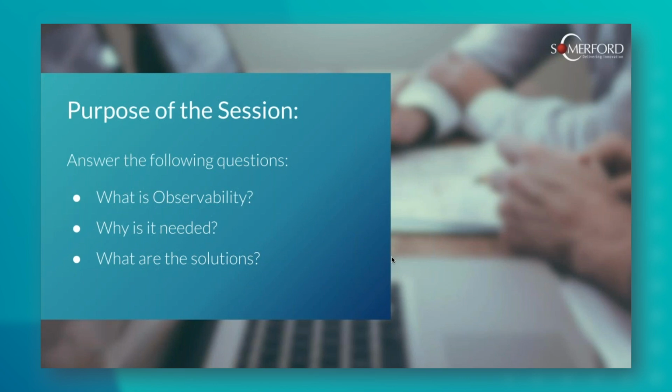So just to explain the purpose of this session and what we're aiming to get from it, we're going to look at answering the following questions. Firstly, what is observability? What do we mean by that term? Is it really something new and shiny? Is it just a buzzword, or does it actually have a little bit more substance? Linked to that, why do we need it? How does it differ to what's already out there? And then we're going to look at the solutions that Splunk provides in this area.